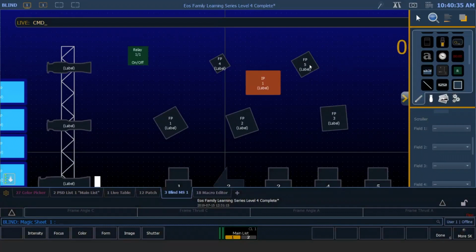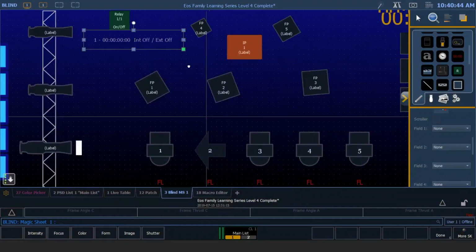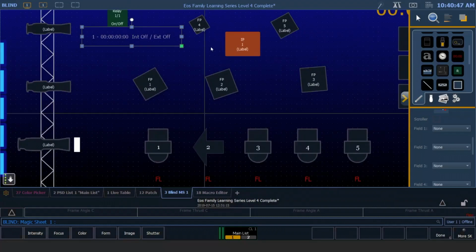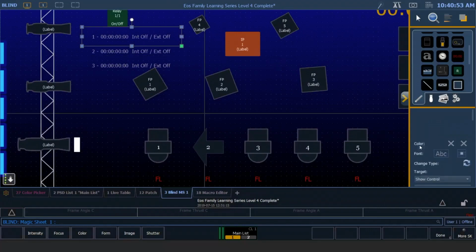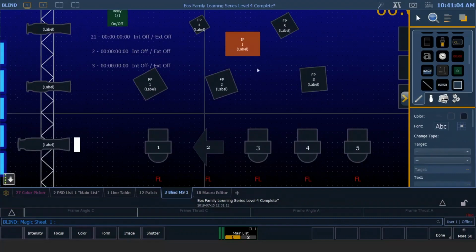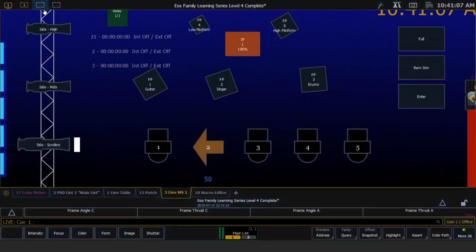And then our other new object is a timecode object. So I can now see real-time status of my incoming timecode here, and I can have more than one, and this number at the beginning is the list. So I can point these at whichever show control event list that I want to. So show control, this is set to target 1, I could change that to 21, and now it's looking at list 21. And those will update in real time.